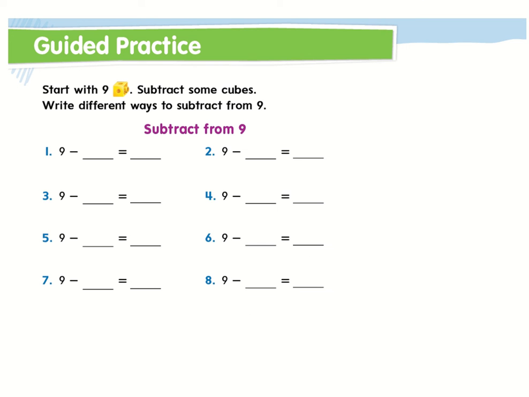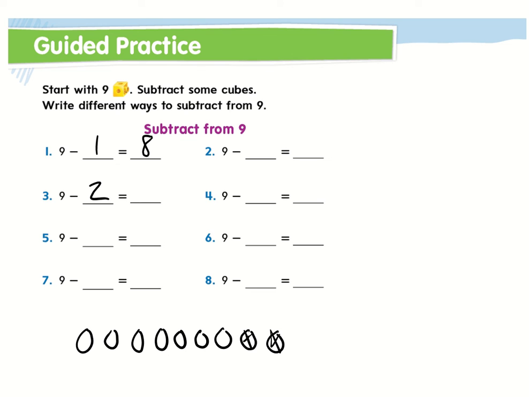So right now, you guys are going to work on this one. Just like when we work with the number 8, I'm going to draw a 9 on the bottom, and we start by taking away 1. If I take away 1, I have 1, 2, 3, 4, 5, 6, 7, 8 left. If I take away 2, I have 1, 2, 3, 4, 5, 6, 7, and so on. I want you guys to try to fill in the rest, or if you're in class, work on them together.